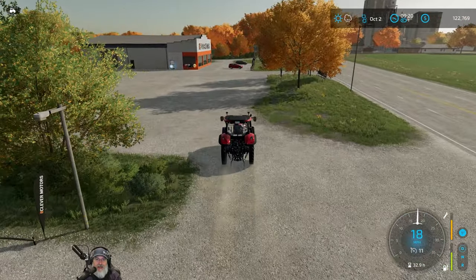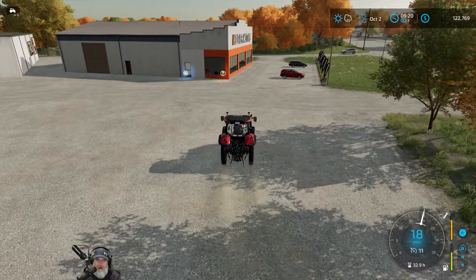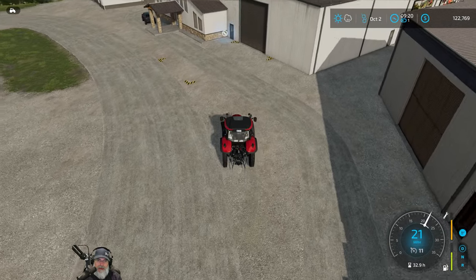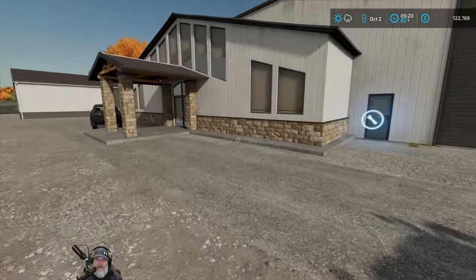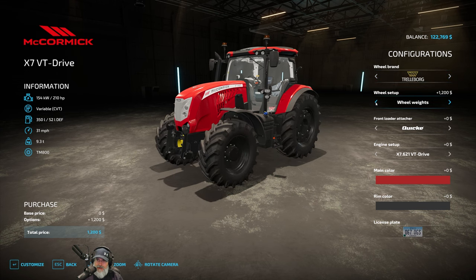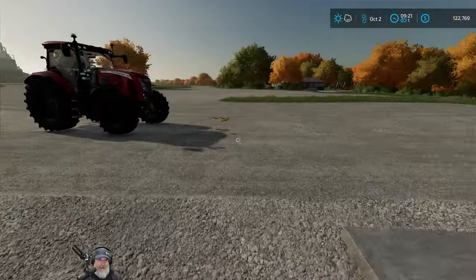The field needs to be plowed and it needs to be limed first before we can think about planting it. So that's what we're going to do. And also, we're going to put our normal tires back on our tractor. So let's do that first. So we'll pop out of here. Go to customize, and we just want to go back to the standard tires, which won't cost us anything because we already own them. Okay, that's done. Good.